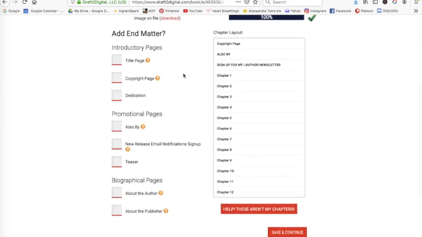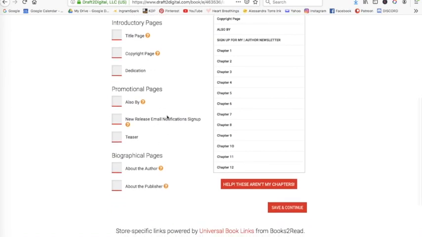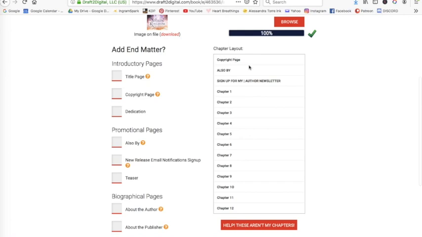So the unique thing to me is that they put in all this end matter. So you have the option of, I think, adding it. This is new to me. So I'm going to go ahead and scroll through what I already had in there. And so you'll notice that it created a table of contents based on my headers.